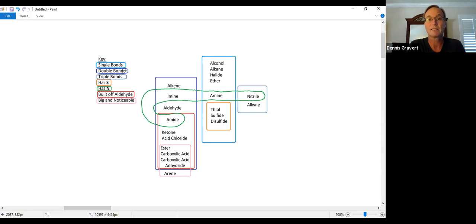And I like this. Maybe you can draw your own Venn diagram, or maybe you can use this to help you memorize things. Look at this. So the triple bond group is over here. Here's two functional groups, and that's kind of nice. If you want to know, oh man, which of the functional groups have triple bonds? Maybe you remember there's two of them. And then it's like, okay, what are they? Carbon-carbon triple bond, alkyne, carbon-nitrogen triple bond, nitrile. Yeah, I know, gotta memorize them. I've had a little practice.